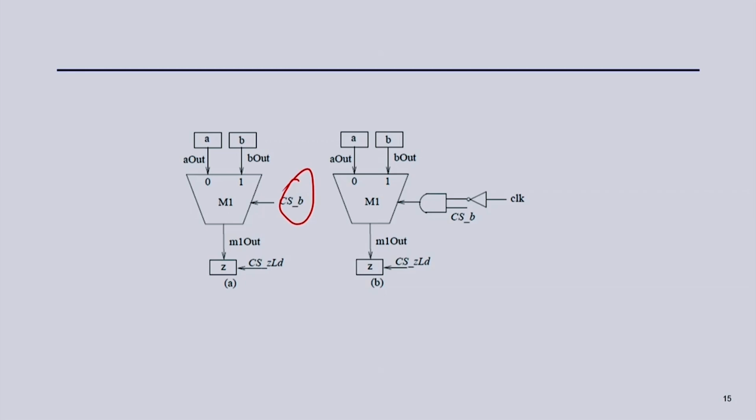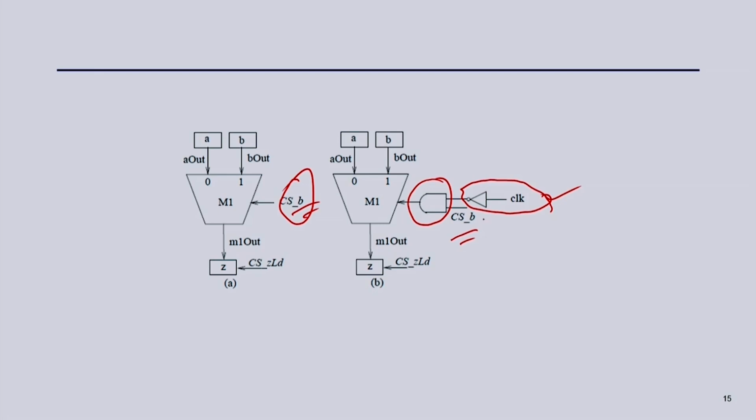I can actually negate the clock and make an AND gate, and AND this CSB, the same control signal, with the negation of the clock, and that will be very helpful just to remove glitches. You try to understand, the glitch happens at the start of the clock, right, because whenever the data changes, maybe some data has arrived, some has not arrived. So, there may be some moment that is a glitch, and then it will settle down.